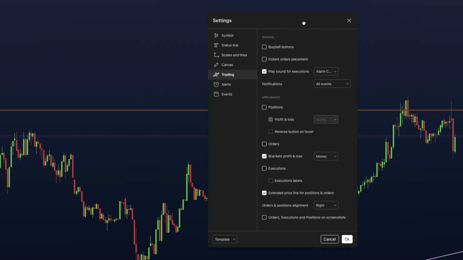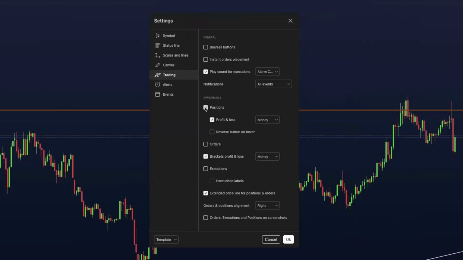Under trading, if you are exiting some positions, that's going to show them on your chart. You can change that to show you money, ticks, or percentages if you don't want to be revealing your actual numbers. Orders, that's going to show if you've got a stop loss order or a take profit order on your chart. Executions, that's going to show your actual arrows, your buy and sell arrows for executing, which I'll cover in a paper trading, demo trading, how to trade on TradingView video after this, but that's what you need to tick to be able to see it.